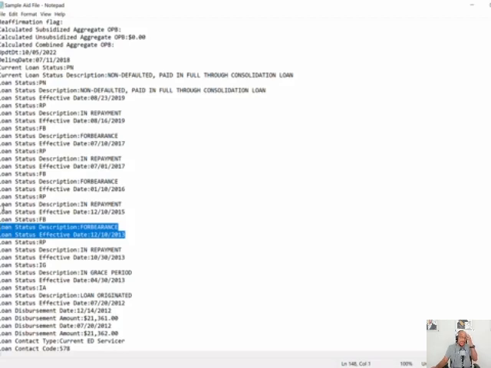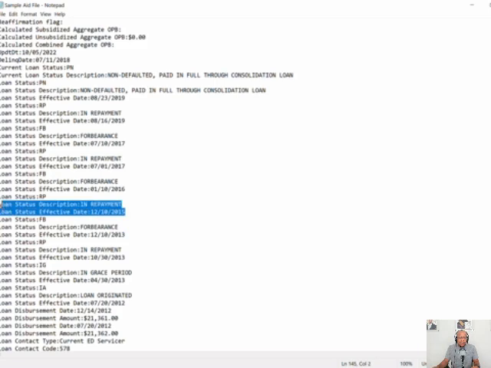went into forbearance. I happen to know a bit about this borrower. This was a person who went into medical residency, and they were worried they couldn't make their payment, so they went into forbearance. And you can see that their loan stays in forbearance from December 2013 to December 2015. Now, this is potentially a period of time where they went beyond the 12 months consecutive forbearance that is allowed. Their student loan servicer should have seen them exit forbearance, go into repayment, and if necessary, go back into forbearance. But there shouldn't be a 2-year consecutive period where it says forbearance.